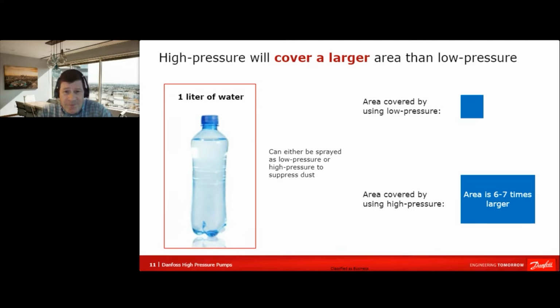If you are spraying it out with high pressure, it means 60 bar or higher. Normally we are using 80 to 100 bar. Then the droplet area of the same amount of water is roughly 6 to 7 times larger. It means that with 1 liter of water you can reach over 150 to 180 square meter. Same amount of water, just compare 30 square meter or 180 square meter. So it means that all this water takes part in the process because you have a large area of droplet surface, and also the reaction time is very fast because of the area.